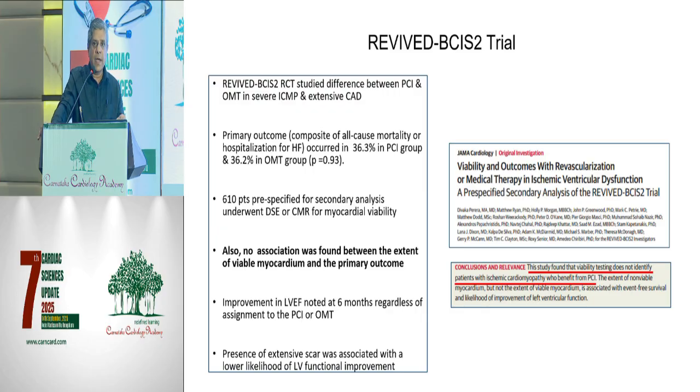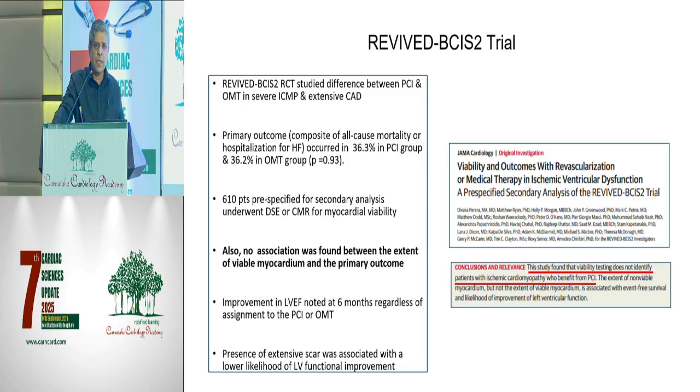On the other side, there were a pre-specified 610 patients who underwent DSE or cardiac MRI for assessing myocardial viability. Again here, there was no association found between the extent of viable myocardium and the outcome. So the author conclusion I have underlined here: the study found that viability testing does not identify patients with ischemic cardiomyopathy who can benefit from PCI. So these 3 trials now call to question whether we should actually be doing viability testing in patients with severe LV dysfunction and coronary artery disease before subjecting them to revascularization.